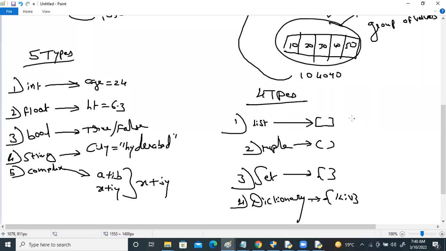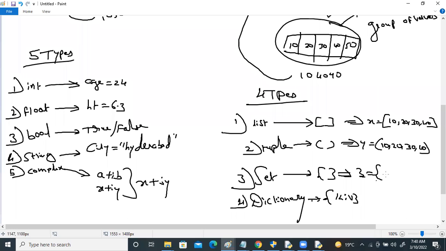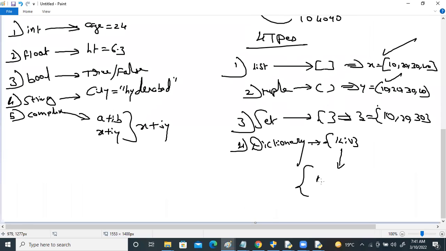For example, name Ajay, age 25. This is the key, this is the value. Key value, key value representation, right?